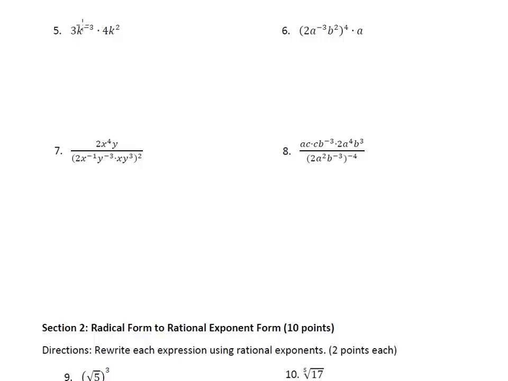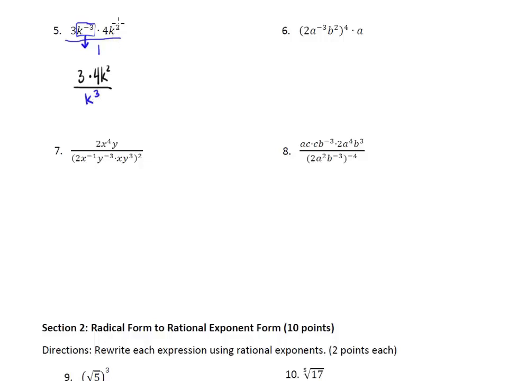So what the negative exponent does is I can take the exponent and its base, which is k, and I can move it to the other side of the fraction. So right now, I kind of have a fraction, I guess. I can put it all over 1, right? Now it's a fraction. I can move that k to the negative 3 down to the denominator of that fraction. And by doing that, by moving it around, it changes the sign of the exponent. So now I have 3 up in the top, and times 4k squared, nothing has changed with those. But now in the bottom, not only do I have the 1 down here, but 1 is being multiplied to k, but now k is to the positive 3 because I moved it, okay?